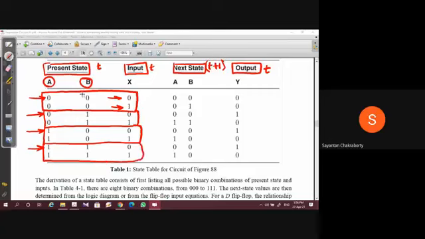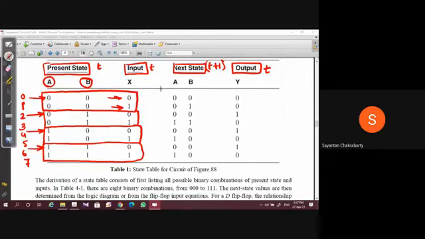The beauty is that if you look at this series now, it's nothing but 0, 1, 2, 3, 4, 5, 6, 7. Right? This is how this table is formulated, from 000 to 111. The corresponding next states will now be developed based on the corresponding equations.